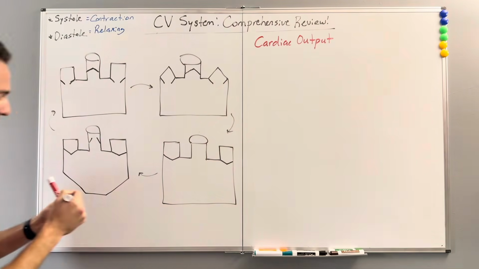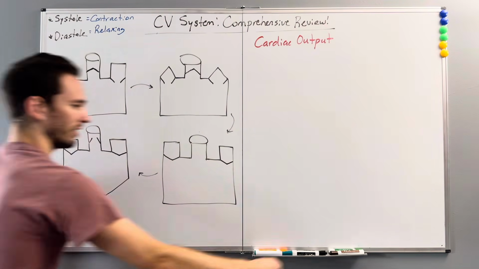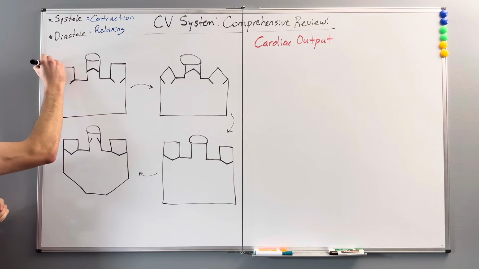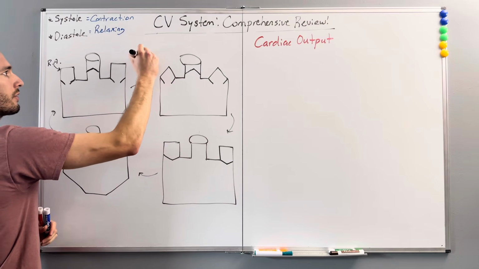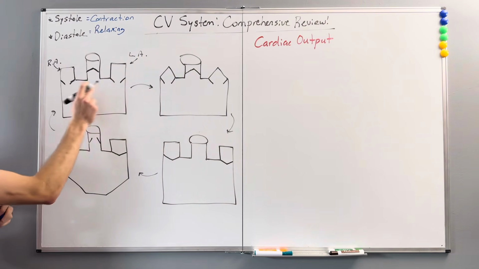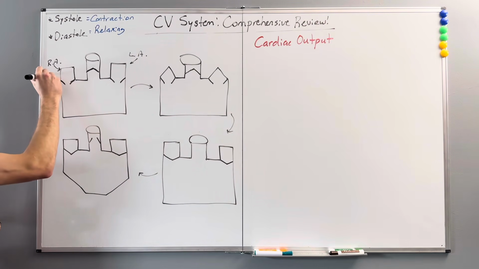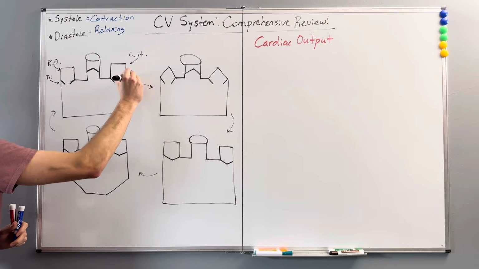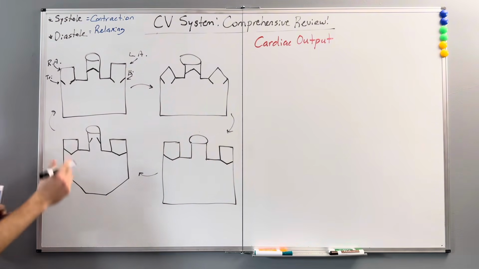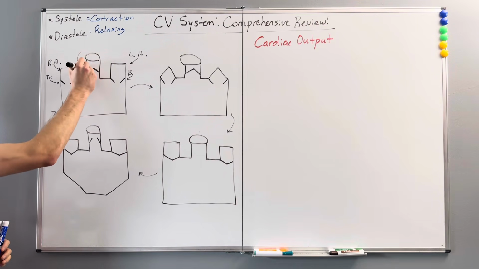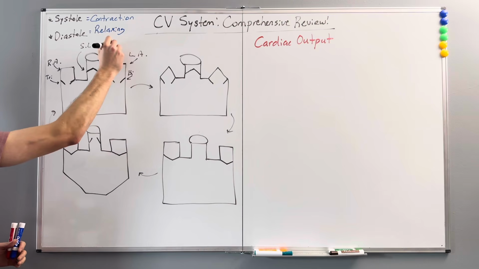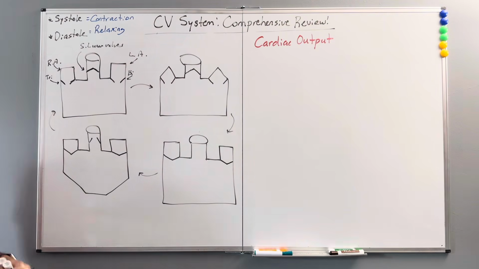So let's first look at this little diagram. It's a very simplified diagram. You can draw it yourself. We've got the right atrium up here, and the left atrium up here. And then obviously we've got some valves there. We've got the tricuspid valve on the right side. We've got the bicuspid or mitral valve on the left side. And then finally, this is just going to represent both semilunar valves, of both the pulmonary artery and the aorta.